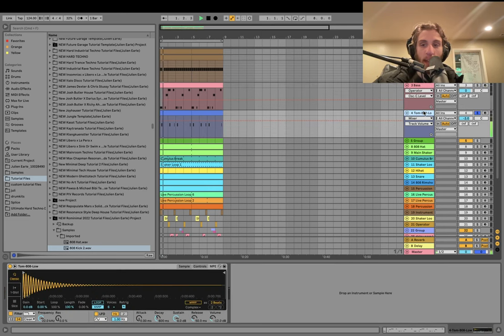And then for this guy, again, it's just an 808 tom. This one's the simplest sound. It's not about processing or putting a whole bunch of group processing on these. It's just getting sounds that work well together and turning them up.